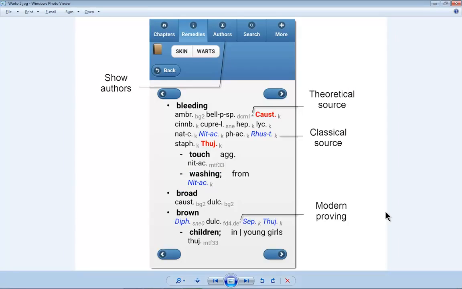First, let me remind you that with the synthesis app, you will always have the repertory with you. You can browse, look up, and word search for anything. You can even take symptoms in the clipboard. So even when you're at the patient's bedside, you can just take some symptoms, do an analysis, and send them to your own email address. So when you come home, you can even continue to work with that same case.